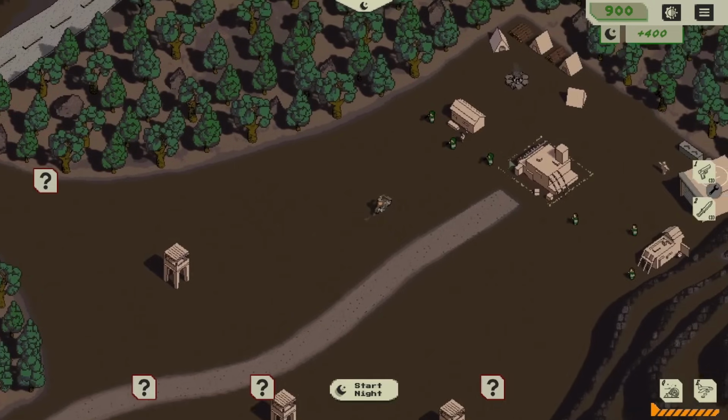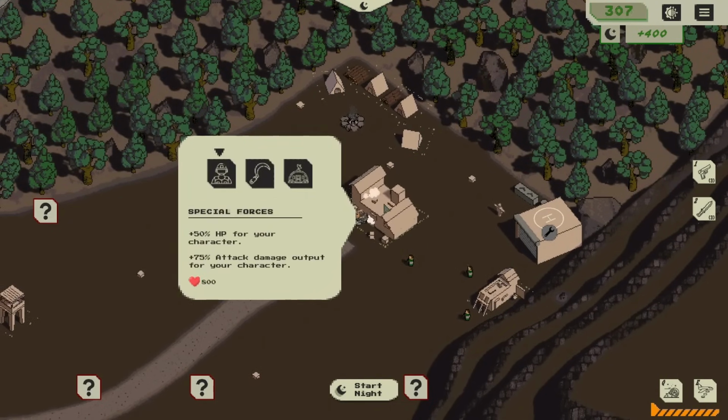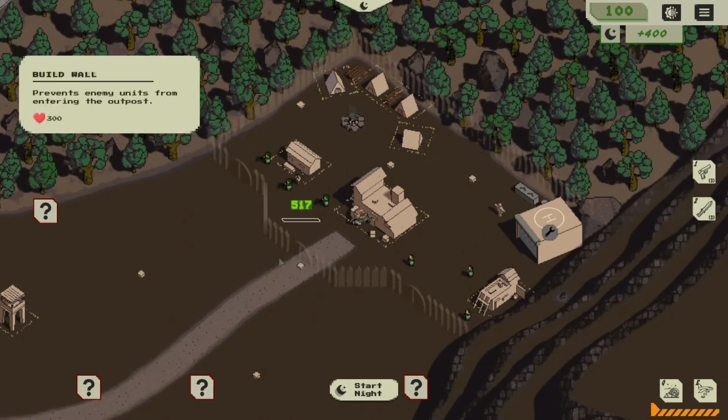Okay, well the only last thing to do is to upgrade the base for now. And we can get special forces, nightfall harvesters, or armored shelter. We can also build walls. 2 raiders now gather 50% more resources each night, or plus 50 HP for our character, and plus 75% attack damage. Damn, I'm gonna go with that.